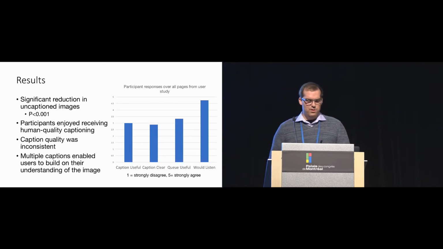When examining the results of the user study, we saw a significant reduction in uncaptioned images. We also found that participants enjoyed receiving human quality captioning, although the quality was inconsistent, varying in language, level of detail, and even political orientation. However, we observed participants using multiple captions in order to build a larger understanding of an image and build on its contents.